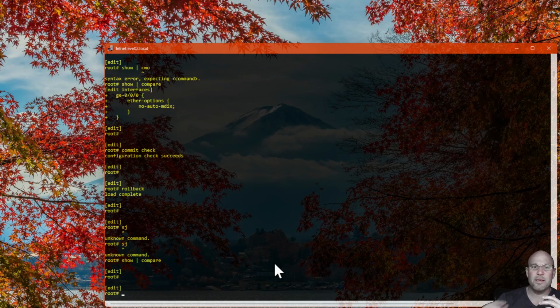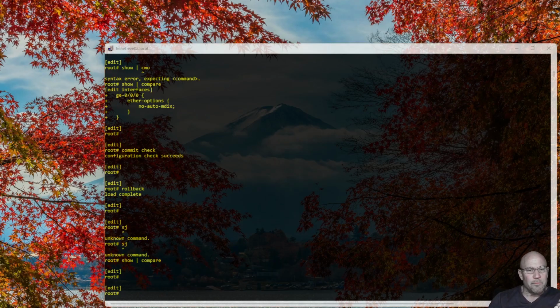All right. So when I speak of committed and uncommitted configuration, I'm really speaking of the comparison of what's known as the active configuration and the candidate configuration. The active configuration is like a startup config or a running config in, say, for instance, Cisco. That's what the active configuration is. It is both the startup config and the running config.